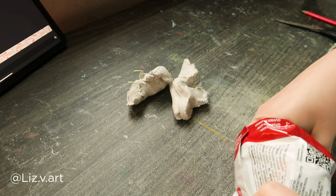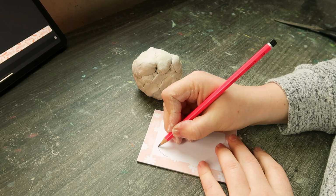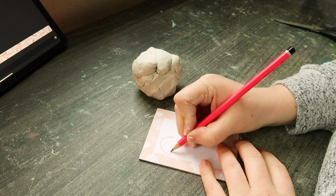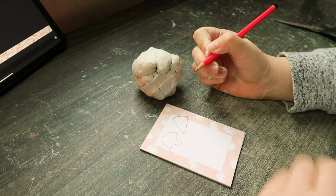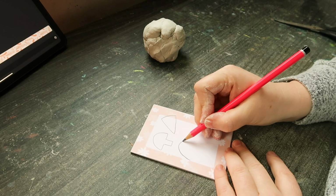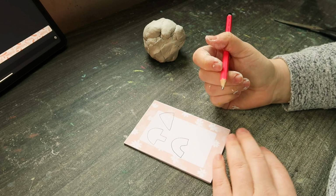So the idea of the collab was that we each would make each other about 4 or 5 different clay pieces, and then we would send those shapes to each other and that other person would have to guess what the shape is or make up the shape themselves, like the idea in their head, and then paint it.